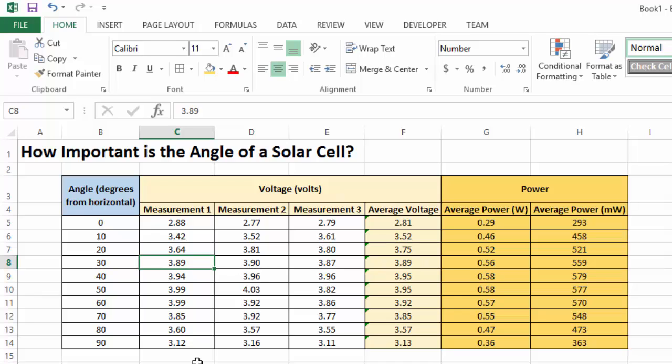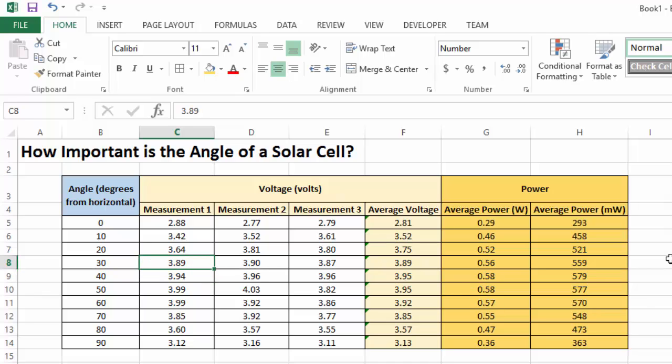Now, if you'd done this all by hand, then if we had to do 3.70, let's say it was 3.70, I would have to then recalculate my average, then recalculate my average power, then recalculate my power in milliwatts, and then I'd have to change stuff on my graph, and it would be painful. Take a long time. But with a spreadsheet, the beauty of a spreadsheet is it'll automatically recalculate everything for you.